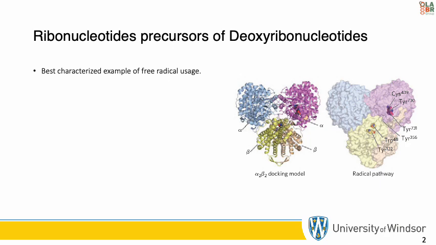Okay, let's start. Let's see if we can get this laser pointer going. Wonderful. Okay, so this is our enzyme that we've been talking about lately. This is our ribonucleotide reductase. Ribonucleotide reductase is notable in that its reaction mechanism provides the best characterized example of the involvement of free radicals in biological transformations. Before, like we said a little bit earlier, we thought that these were so rare in biological systems, we thought this doesn't happen. But understanding this ribonucleotide reductase, we noticed that there is involvement of these free radicals in biological transformations.